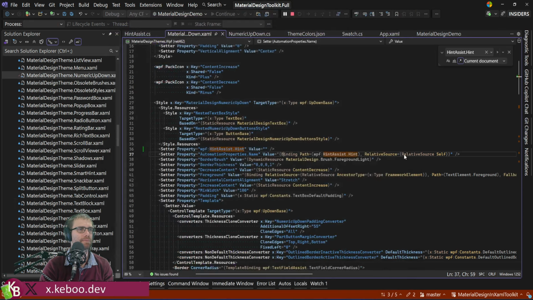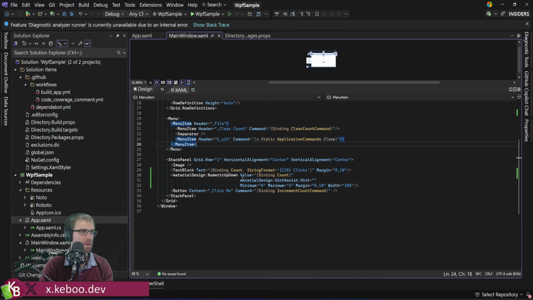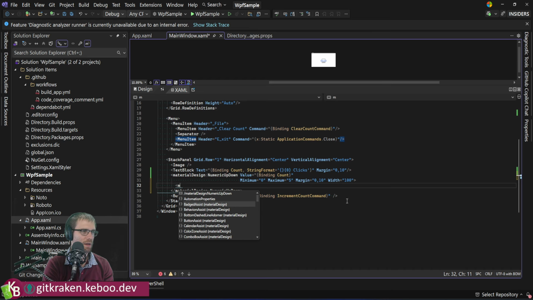Okay, let's test that. Let's go back to my sample app. For example, if rather than just doing empty string, we do something more like this, material design. You'd think I'd learn after all these years how to actually type it.